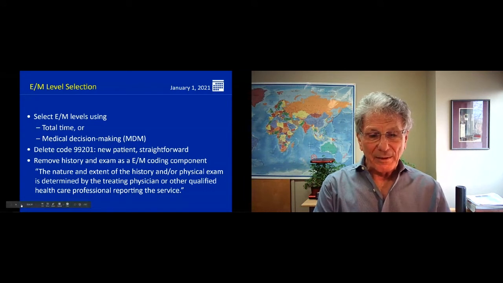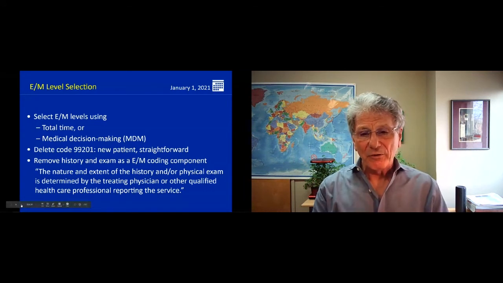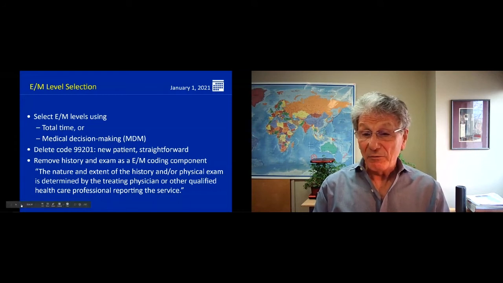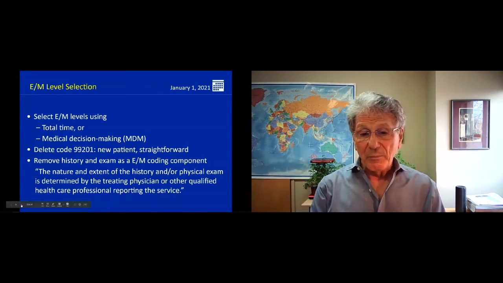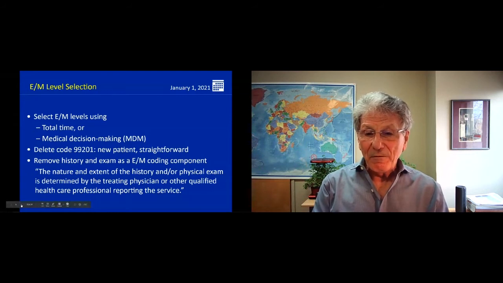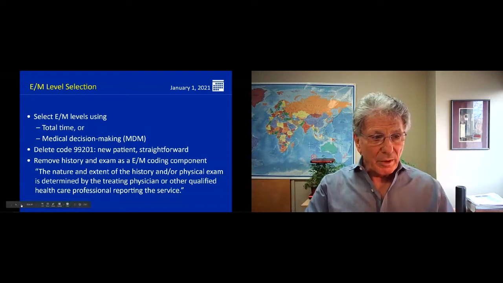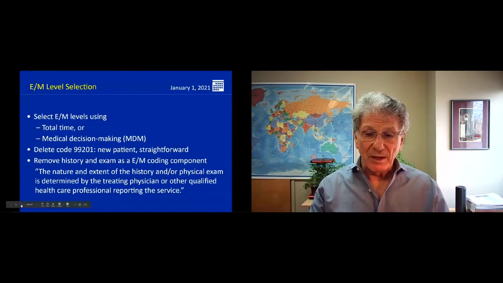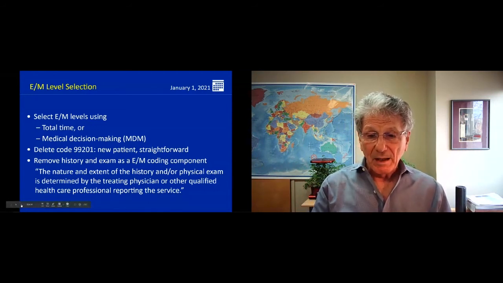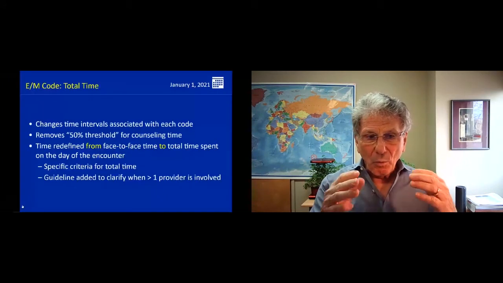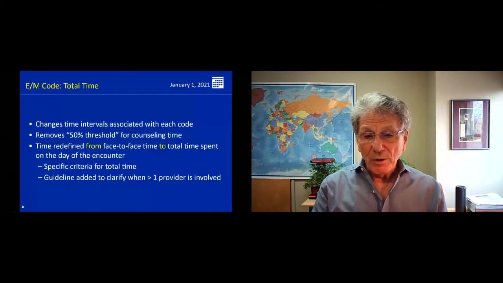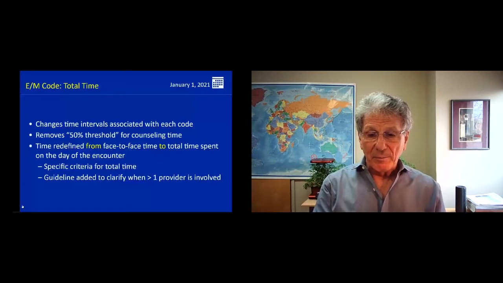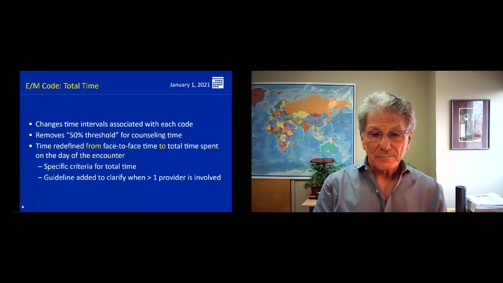So now let's talk about those in more detail. Oh, the other thing, just to make sure, is that the time intervals have changed with each of the codes. They have removed that 50% threshold for counseling time. So now you can bill total time, whether just 10% of the visit was counseling or 90% of the visit was counseling. It doesn't matter. And then we're going to talk in just a moment about all the things you need to include when you calculate how much face-to-face time. Next.